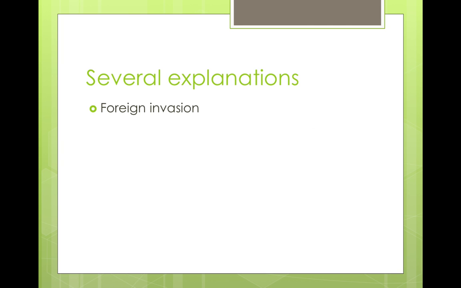But there have been several explanations over time of why the Maya collapsed. Foreign invasion was one of them, and this was discarded, based on the fact that no one populated that area for the next 800, 900 years. So it did seem odd that it would be invaded and not be occupied. Some sort of internal social turmoil, revolution. But again, this would have left at least the winning party somewhat empowered there. That didn't quite happen.